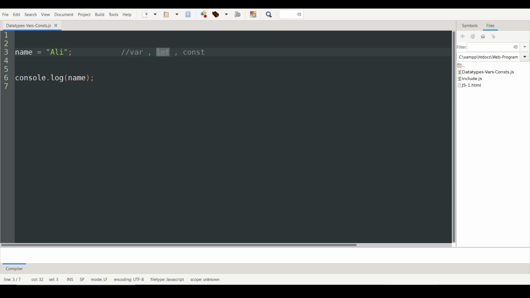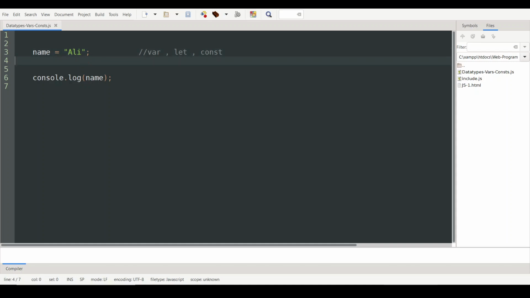The let keyword, introduced in ES6 in 2015, was specific to limiting the scope of the variable. Previously, it was a little bit confusing. So for now, we're going to keep the variables without var, let, or const. We're not going to use them for now. For now, we're going to understand the data types.